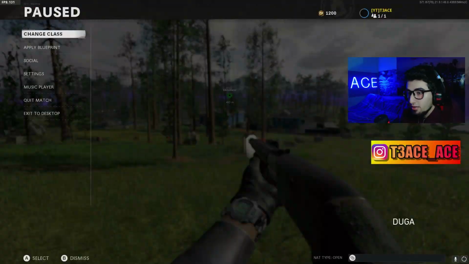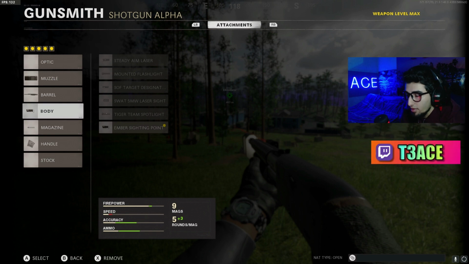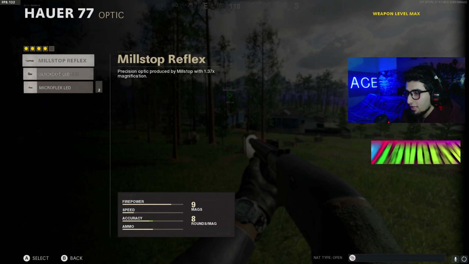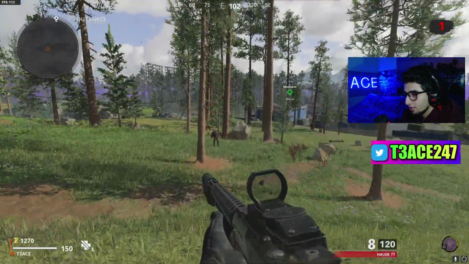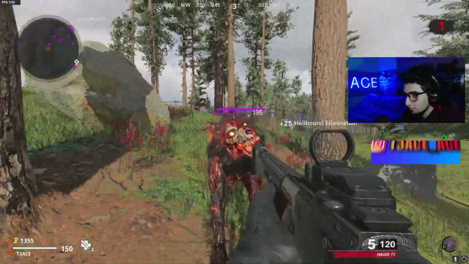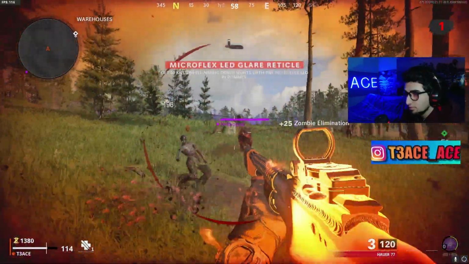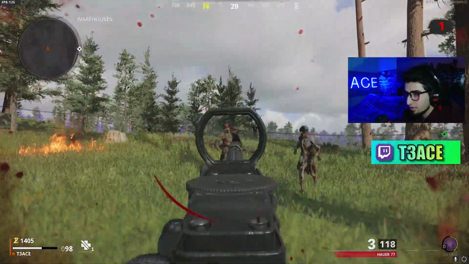So I was trying out the shotgun without the microflex LED red dot. And I didn't like the iron sight, if I'm being honest. I feel like the red dot is just way better for the shotgun. Plus, since you're using agency choke, you're gonna try to quick scope as much as possible with this shotty.